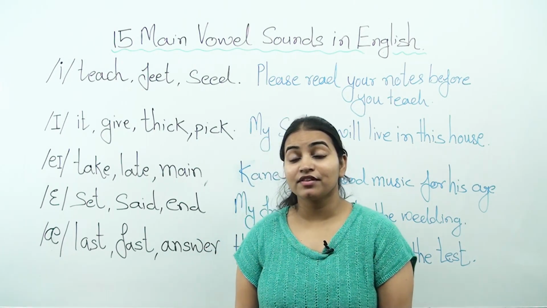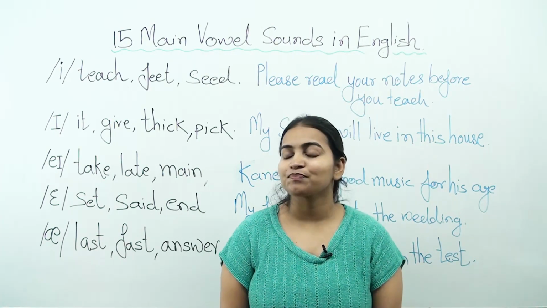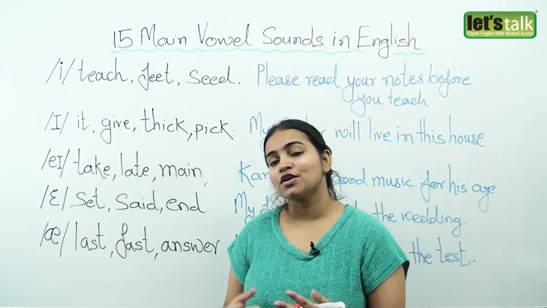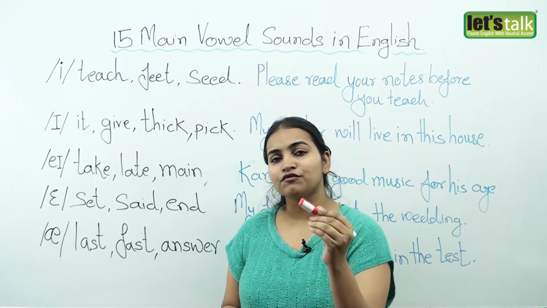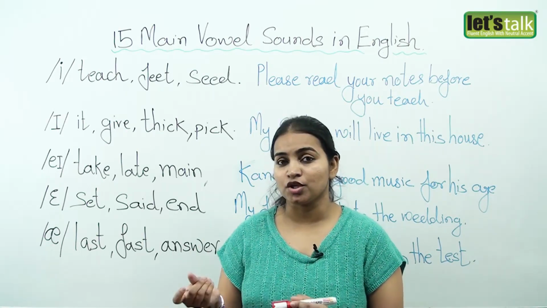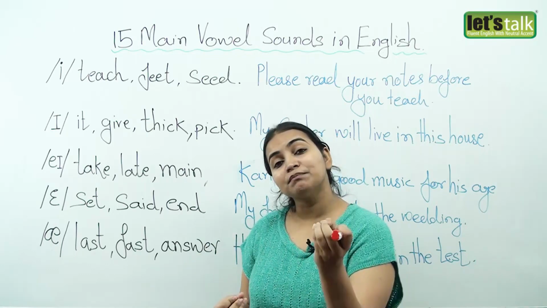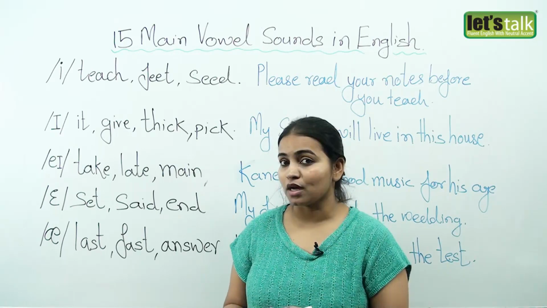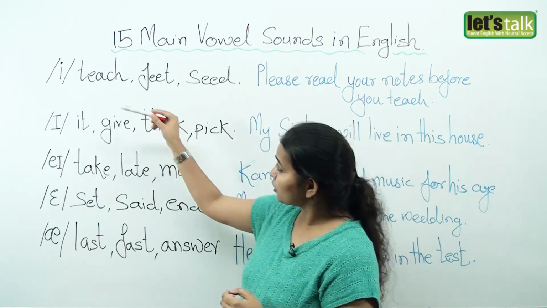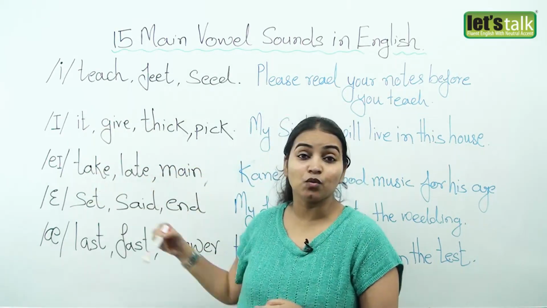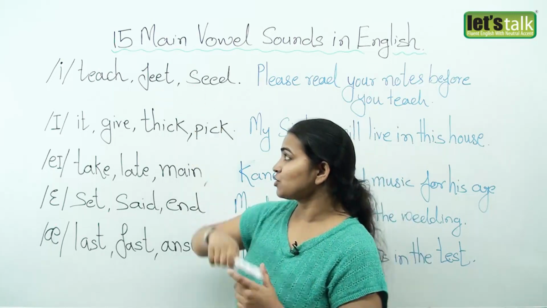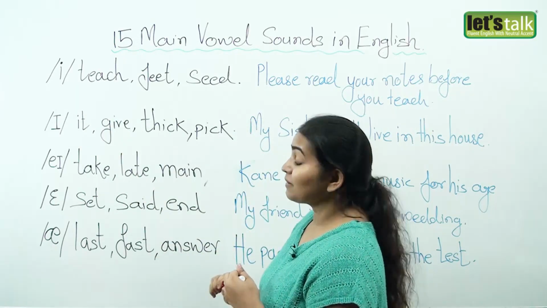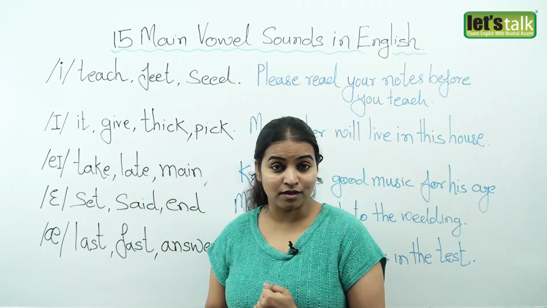Alright, so now we're going to look at the 15 main vowel sounds in English. When you read a dictionary and you come across a certain word, you will have a symbol at the front of it, or maybe at the end of the explanation. What is that symbol? That particular symbol signifies the usage of a particular vowel sound. I have put in a few symbols that you constantly see when you read a dictionary. Let's look at the first one. The symbol looks a bit like this. But let's get the pronunciation right, because that's what we're after, aren't we?